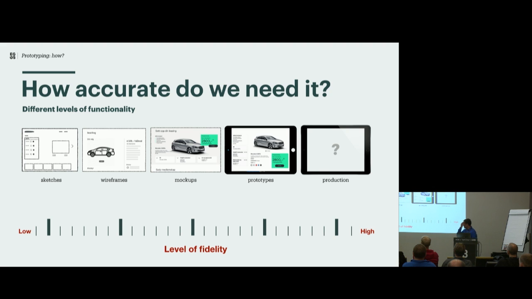In terms of accuracy, I would describe sort of throughout the classic design process, the level of fidelity as increasing as you go along, from sketches to wireframes to mockups to then prototypes, and then the only thing distancing prototypes from production is the finish level, really.